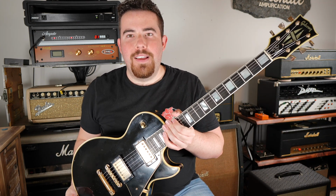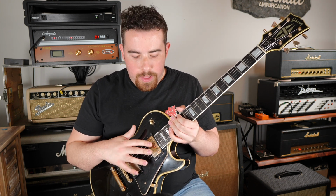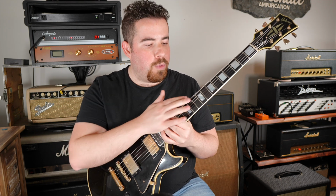So today is the day. I have finally gotten back here this '69 Les Paul Custom. I got this down in Atlanta, Georgia, and when I first was checking it out, I could really only take a listen to the pickups and feel how the neck feels, because the frets were just unplayable. They were so low that you couldn't really do any kind of leads or bend the string or do anything. So I just played some chords on it just to hear what the pickup sounded like.